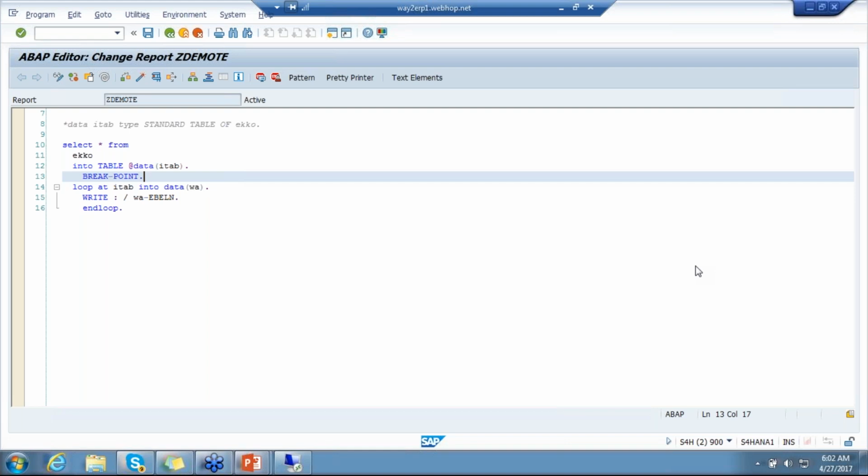Vanamali, what is your query? Here you mentioned @data, so it automatically considers EKKO as the reference table? Yes, based upon whatever select query you are writing, it will generate the internal table dynamically. You refer to that table, a standard table, exactly. The work area is also inline, same thing.